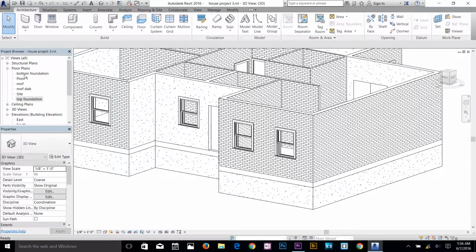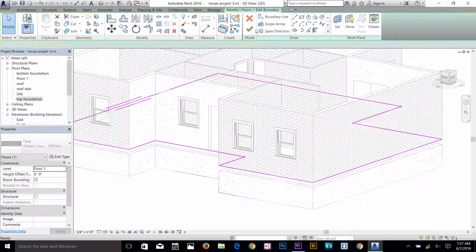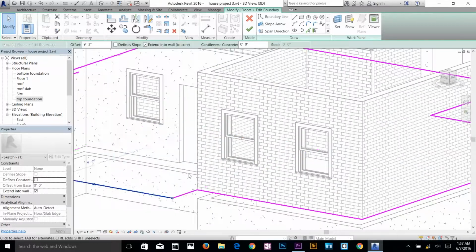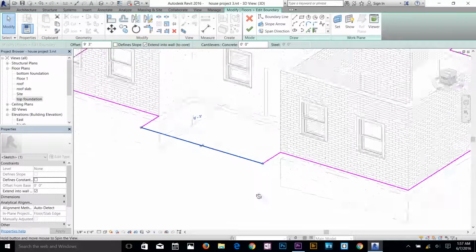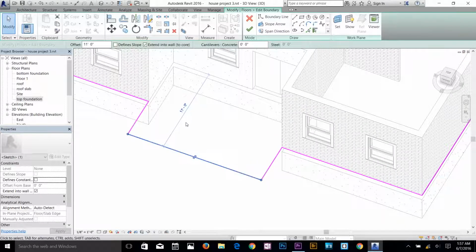I'm going to try selecting this. This is on our floor 1, and with this I'm going to click on edit boundary. Select this wall, and I'm going to give the value of, let's say, 10 feet. Okay, and then I'm going to click on this button. It's going to do that the other way. Okay, 10 feet. I'm going to increase that to about 11 feet. Okay, and then accept that.